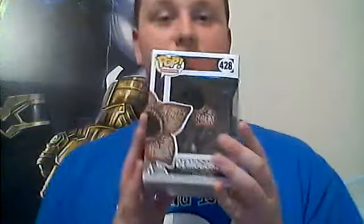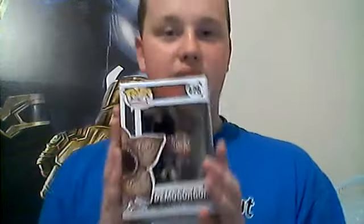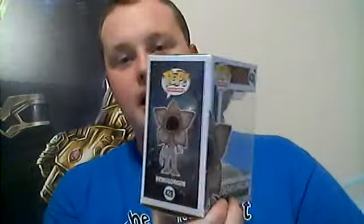Then we come to the Pops. Yes, the Funko Pops. The first one I want to do is the Demogorgon. Now, this is one of the sets that I've gotten for Christmas. Yes. There, so here's the Demogorgon. You can see. This will be coming to a review on YouTube. Because why not? Anyways, yeah, I'm going to be saving that.